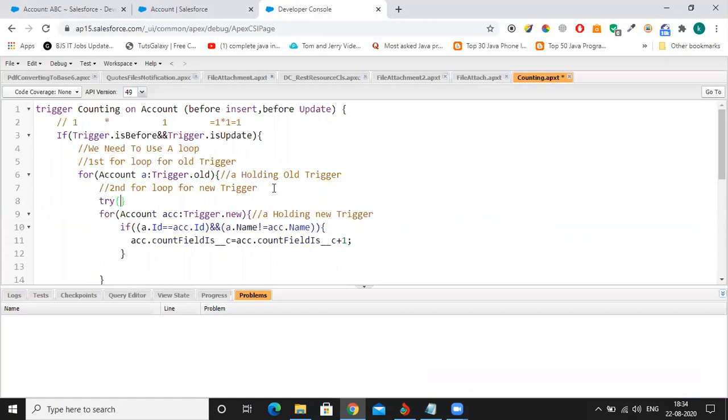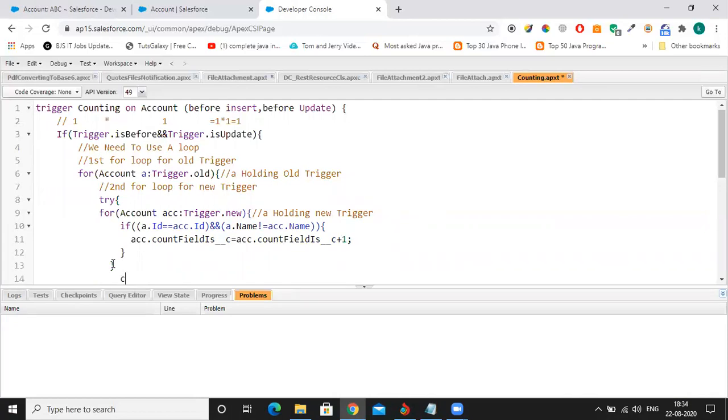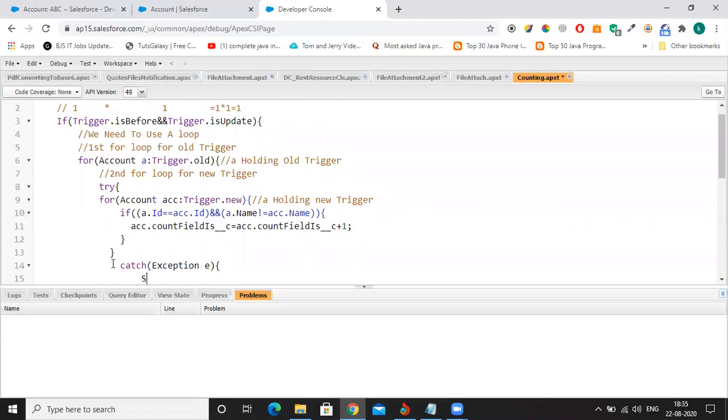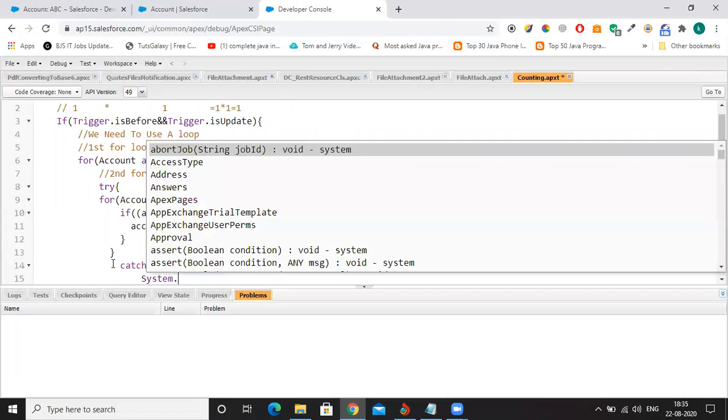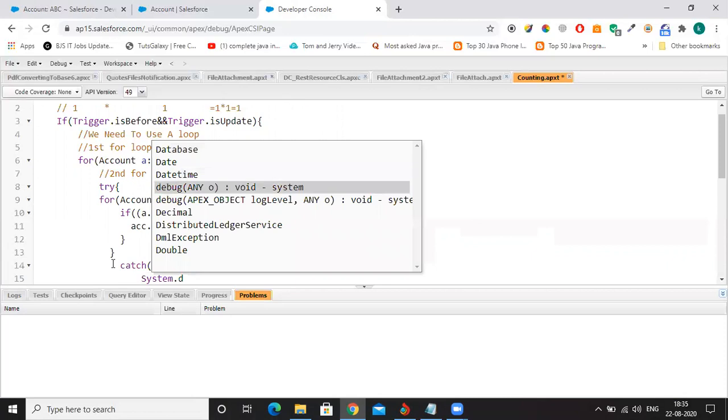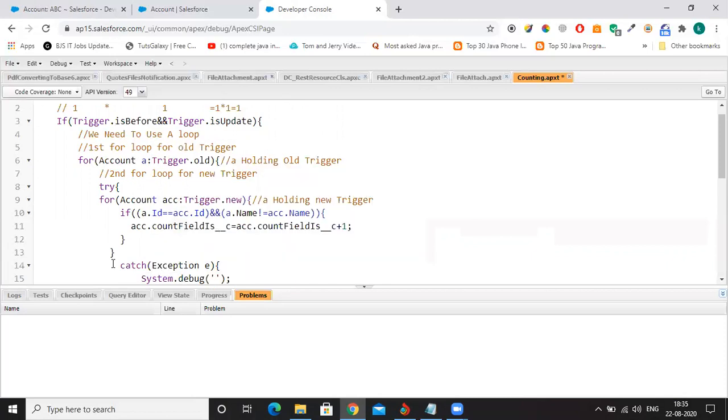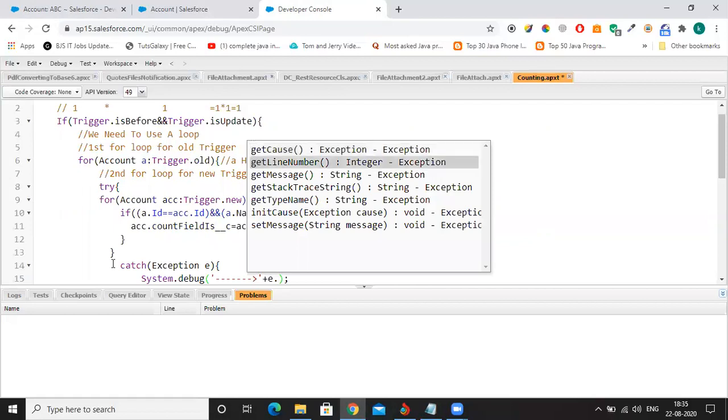Try. System dot debug plus e dot get message.